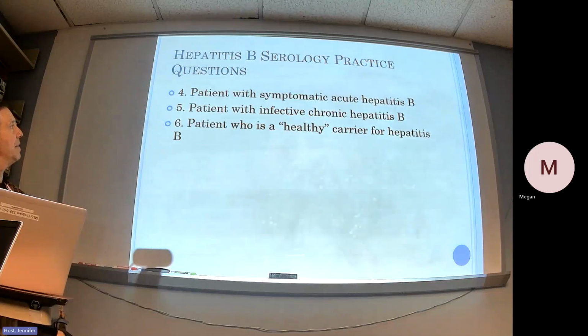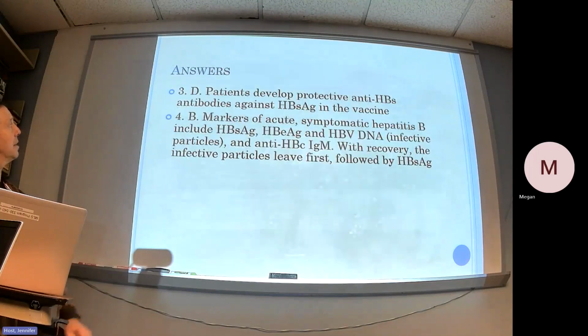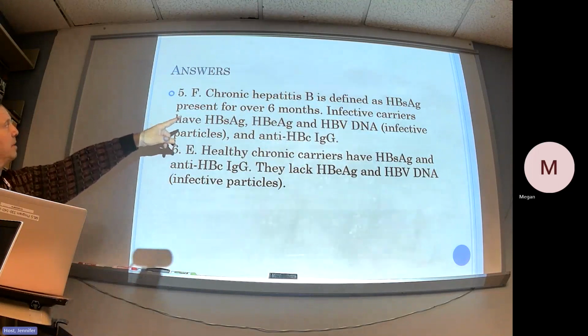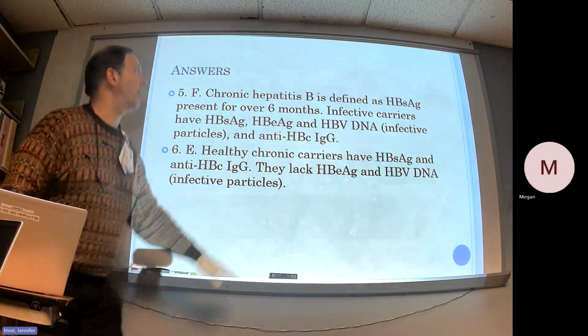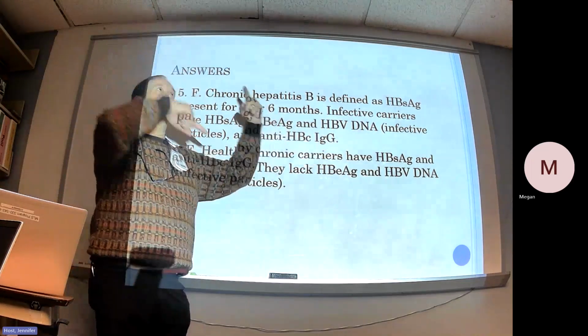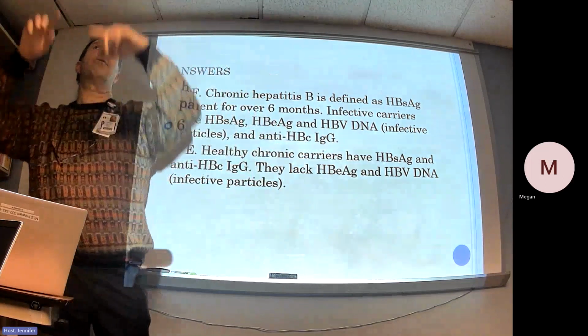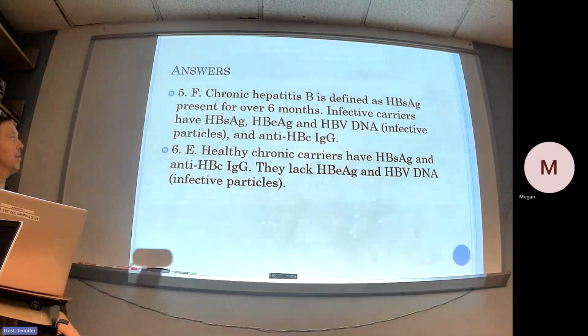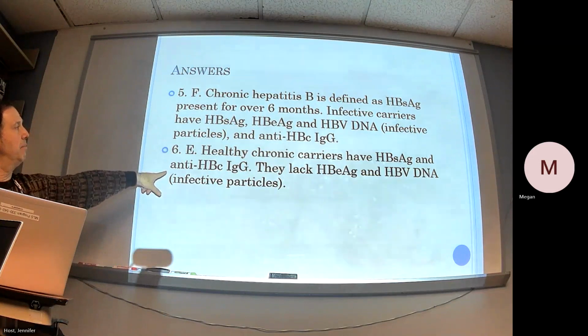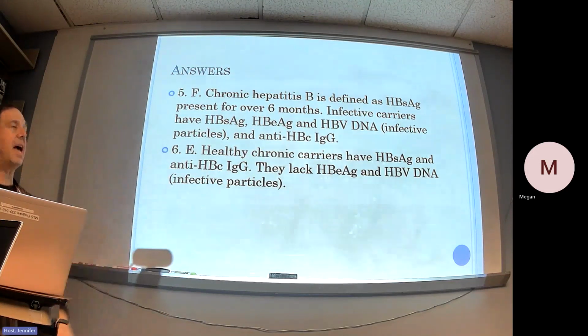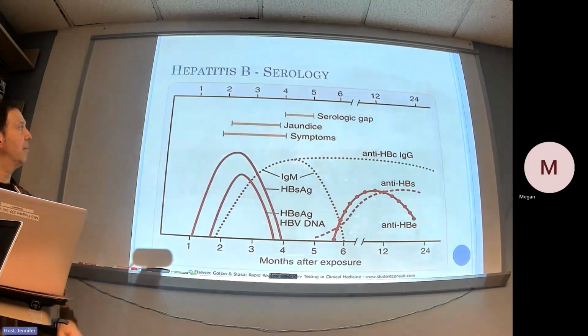What was 5 is a patient with infective chronic hepatitis. So chronic is the hepatitis surface antigen, and infective will also have the HBeAg and infected particles if we look for DNA. And they may get to the point where they'll have that IgG, that core, but they'll trace particles in core all the way over and continue to have them. They won't have the surface antibody. And for healthy chronic carriers who have the B surface antigen in the core, they lack that BE, which is bad to them and bad to people who are going to catch it. That was bad.